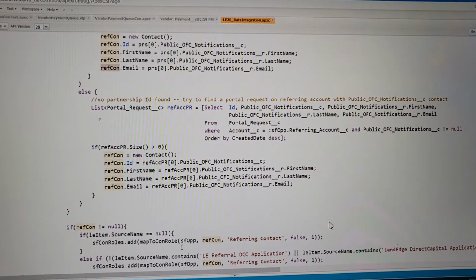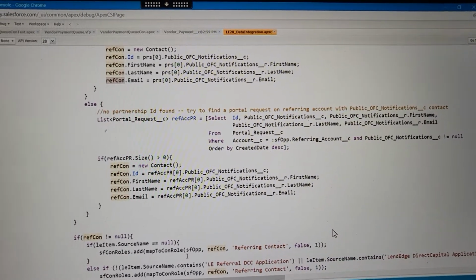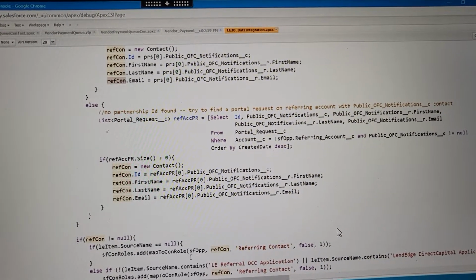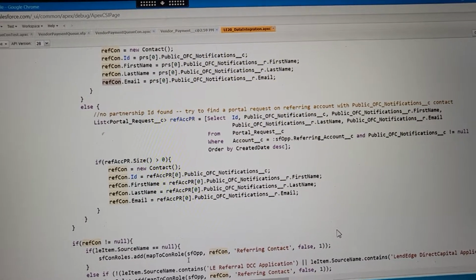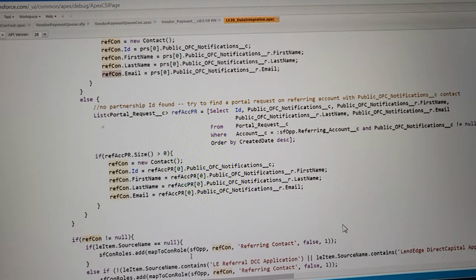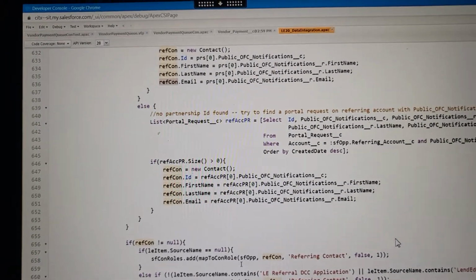And so any communications that we send out to them, or DocuSign, it's going to use the opportunity contact roles to figure out who it is and what their email address or mailing address is.